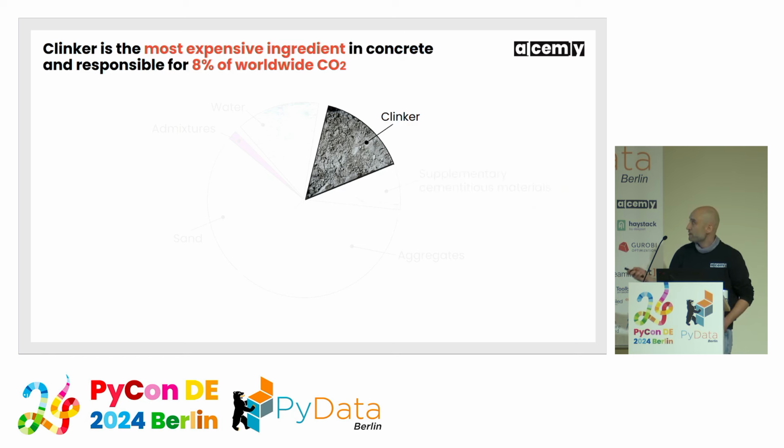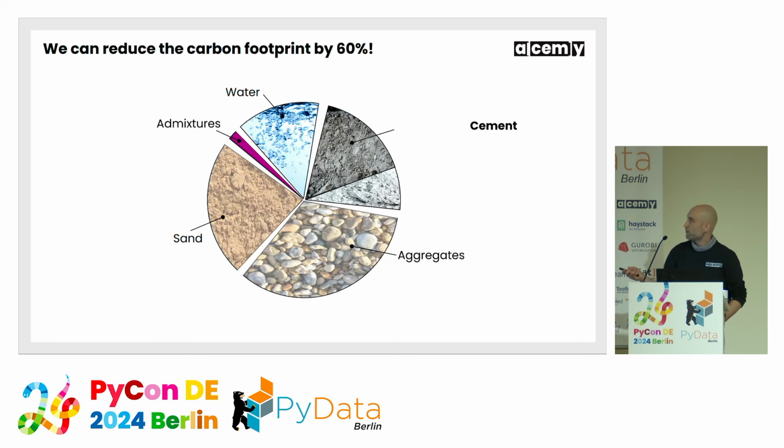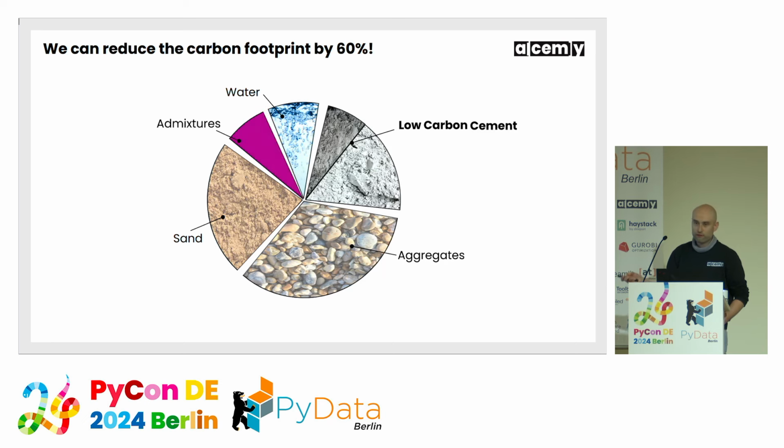So if this is the culprit, there's a rather straightforward solution to cut a lot of the carbon emissions: just use less of it. It's rather straightforward. So if this is regular concrete with regular cement, with loads of clinker and loads of CO2, with a neat little trick, just replacing most of the clinker with more filler materials like limestone flour or calcined clay, using a little bit less water and a little bit more admixtures, you actually can cut the carbon emissions by 60% and get a building material that is kind of identical.